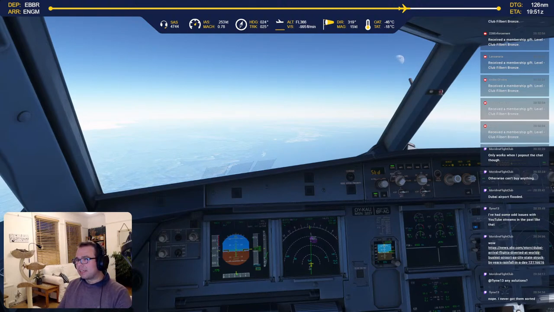9 Echo Uniform, proceed direct to VATSIM. Direct VATSIM S-tail 9 Echo Uniform. Why do they call them S-tail? Oh, because Sabina's on the tail? Yes, it's on the tail. Scandinavian 4742, Polaris identified, climb flight level 290.